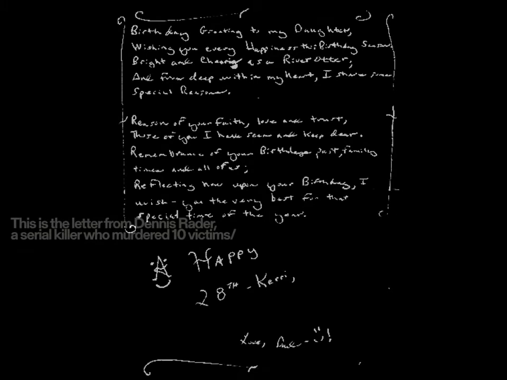But who knows that this letter was written by Dennis Rader, a serial killer who murdered 10 victims in Wichita. Serial murderers look totally ordinary to us, but their minds are the most extraordinary, dreadful, very distinctive, and complex. This is why we need a scientific explanation to answer these questions.